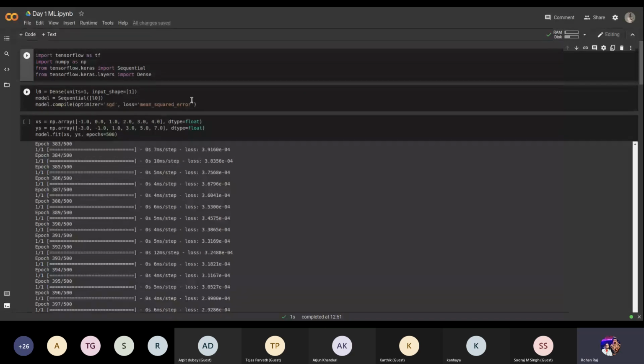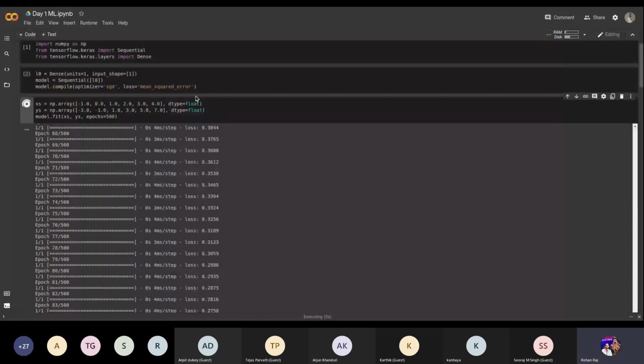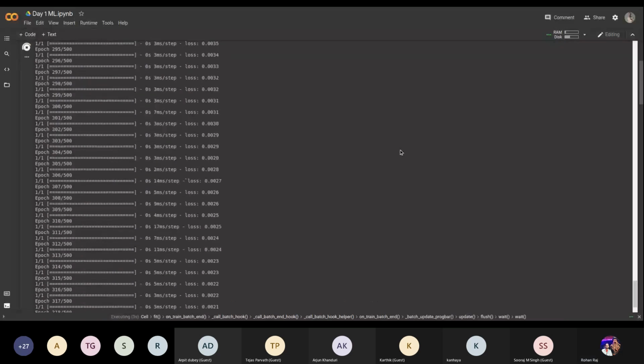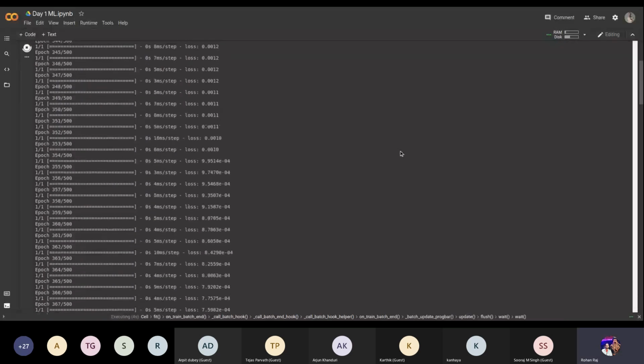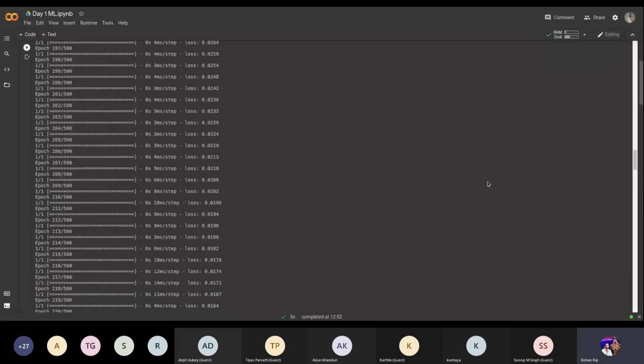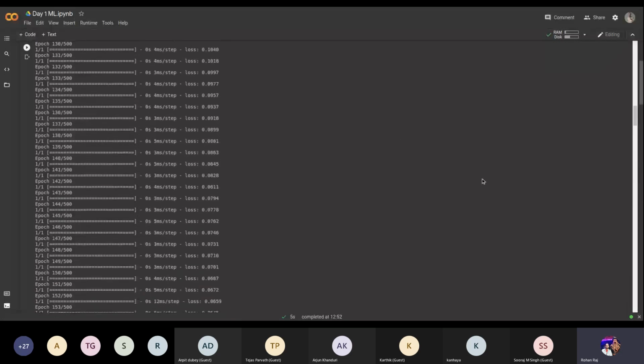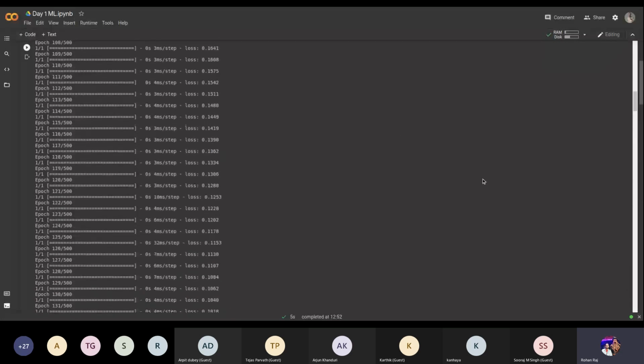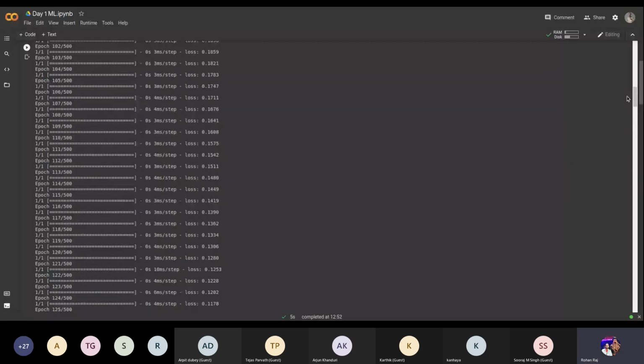So pretty much, we have compiled the model with stochastic gradient descent and mean squared error. Once I run this code, the model is done, and then we click on model.fit. Once I click on model.fit, as you can see, the code is running. Everything is being computed and everything is done. So I ran it for 500 epochs, and I guess that was too much for us, because you can see here, I'll show in the starting part.